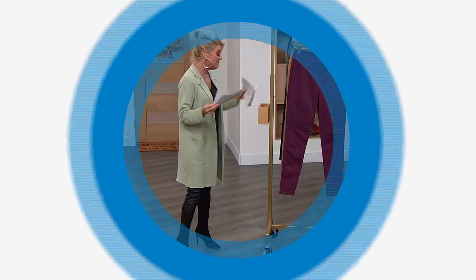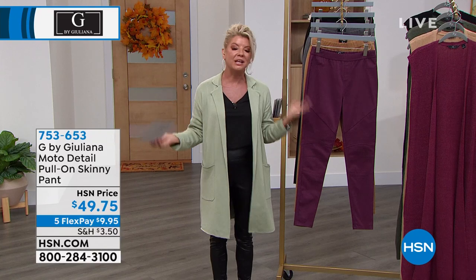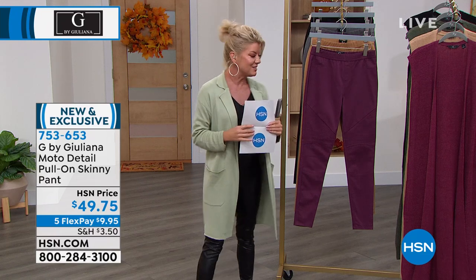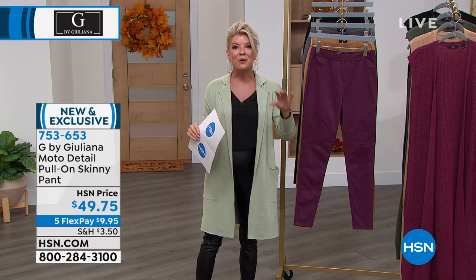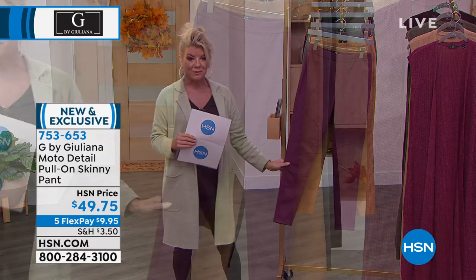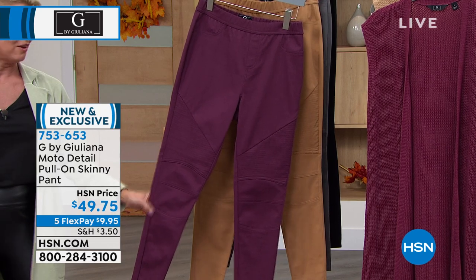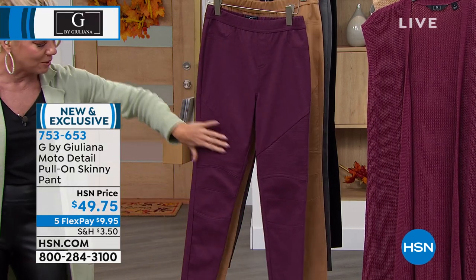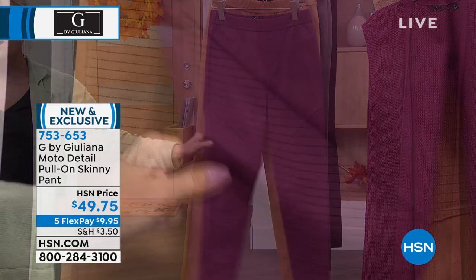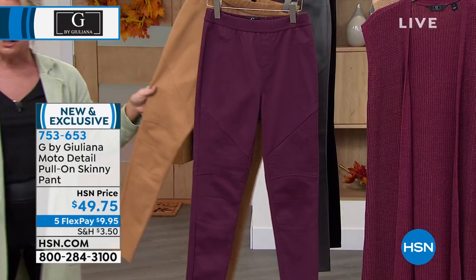We have not mentioned these — new moto-inspired pants. Julianna is known for her moto style jackets, so we now have a moto-inspired pant. Already three dozen pre-selected without us even showcasing it. It has moto detail with different moto elements and stitch work, pull-on, and feels like a rose petal hand on a skinny pant. Colors: mauve wine, sandalwood, titanium gray, and black.